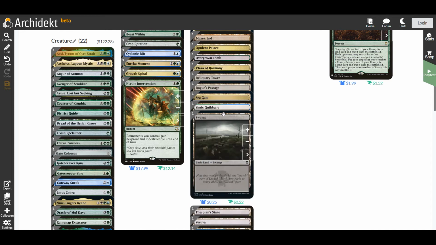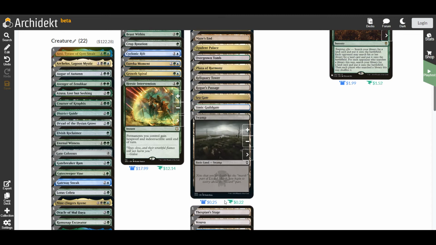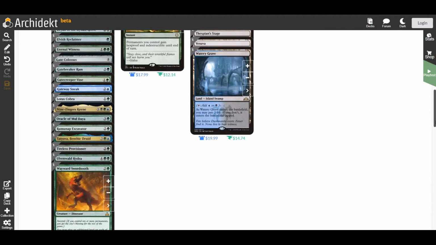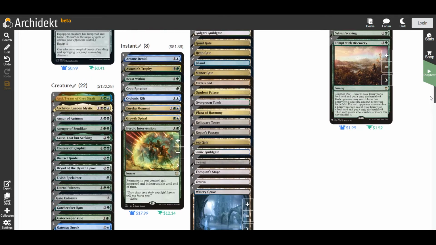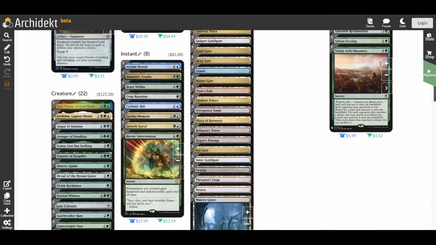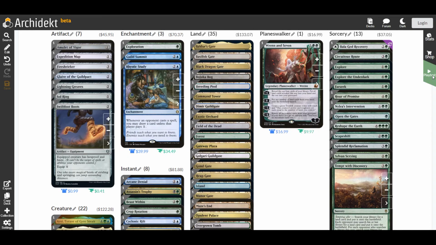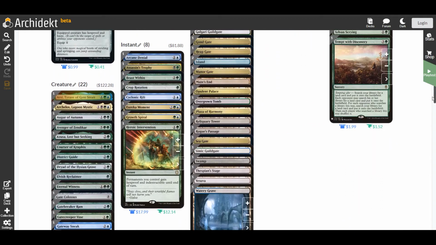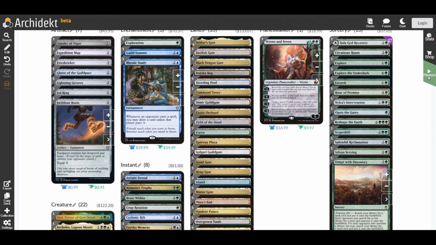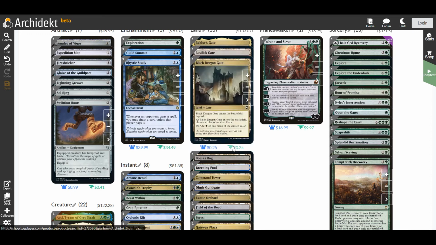I don't understand why we have 1 swamp. Like, how many cards do we have that actually have black? We should have more than a couple of cards that have black. Jeez. We don't even have any black kill spells or anything. This is crazy. I get that the deck's more about ramping into your stuff, but that doesn't make sense. Oh, yeah, you got a Bojuka Bog. That's fine.